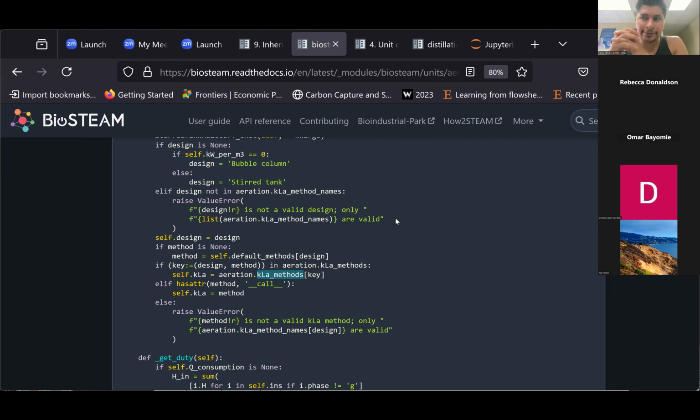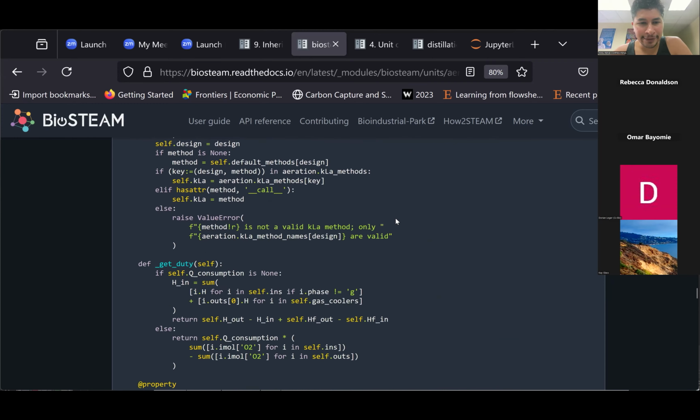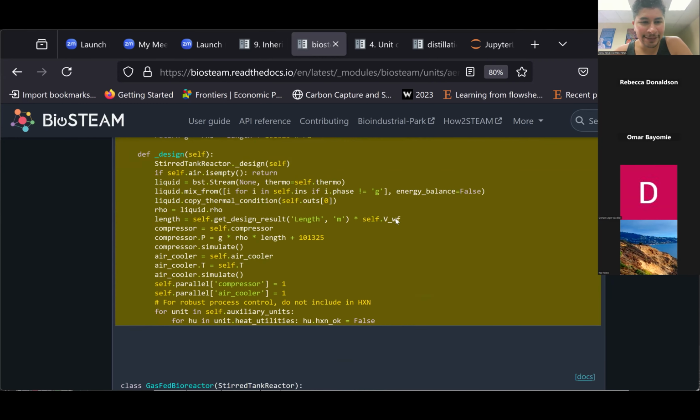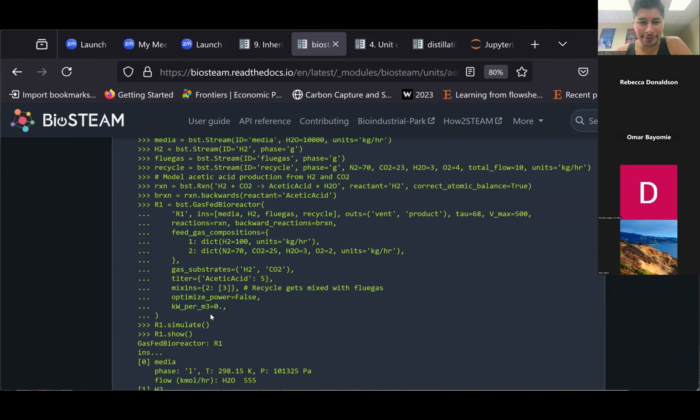Now, in general, though, if you don't add any Henry's constant, you should still get good results. You can double check the concentration of hydrogen you get in your liquid after the simulation of the vapor liquid equilibrium with the Henry's constant and make sure that the values are more or less similar. If they're not similar, you can do two things: add your own model or post an issue on GitHub. Now, regarding the modeling of the bioreactor, I highly recommend you check out this gas phase bioreactor and this example right here. I think it'll save you a lot of time.